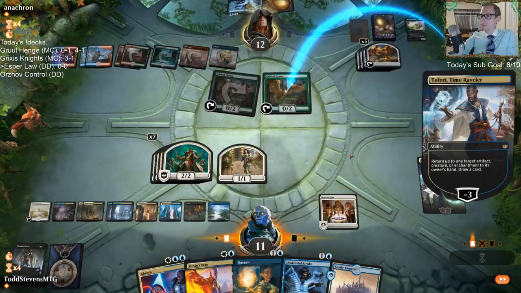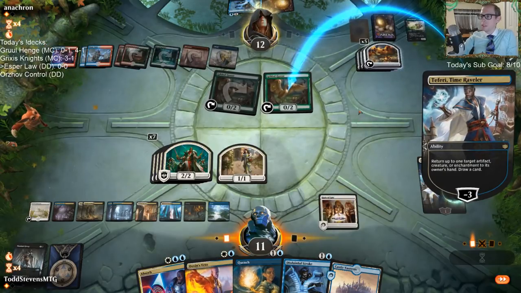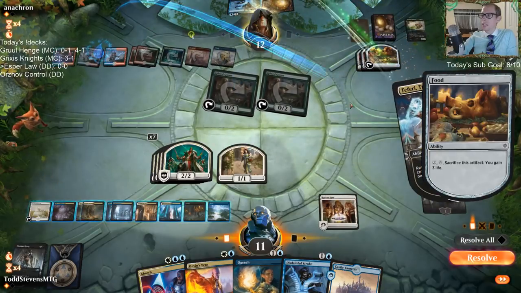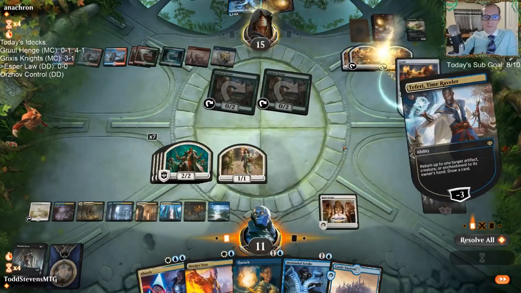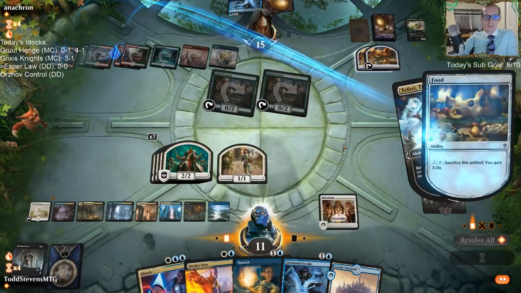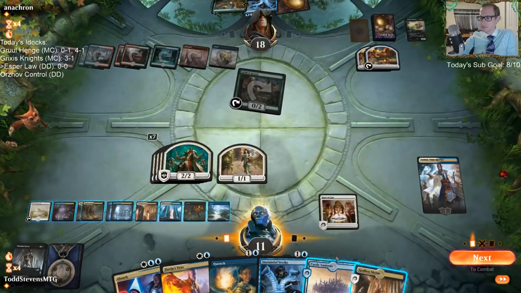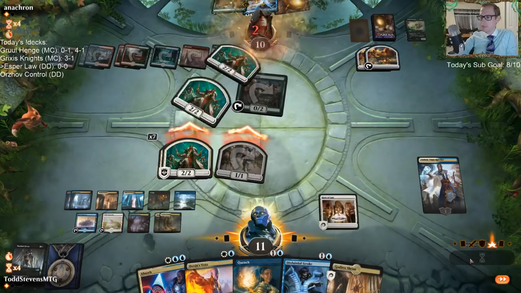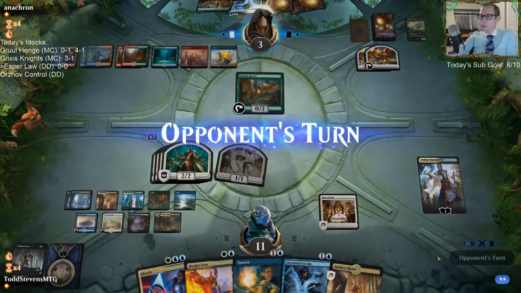Bounce that. And that's game. They can crack a food. Oh no, it's not game. You can crack two foods. Use a food to eat a food. There goes nothing. Good play. They still have one out. Six mana Chandra.